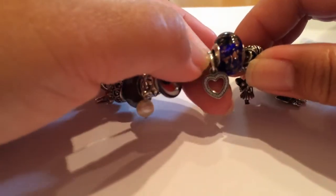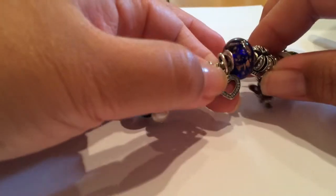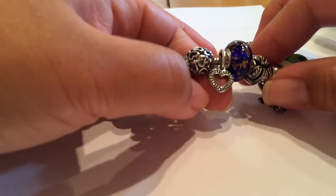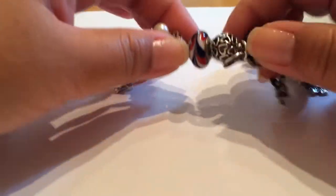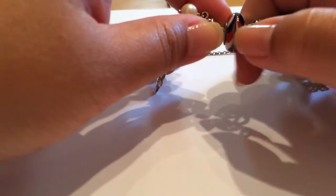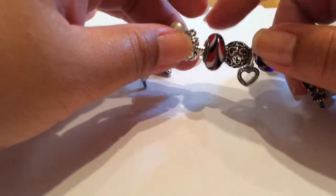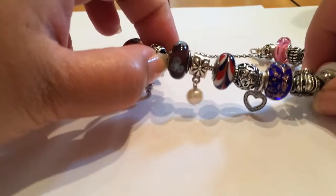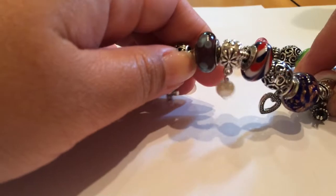This simple dangle right here is one of Pandora's newest ones. This one is just an open heart with clear CZs. And then right next to it is an open works called Open Your Heart. And then the next Murano dangle is called Simple Flower with white pearl.